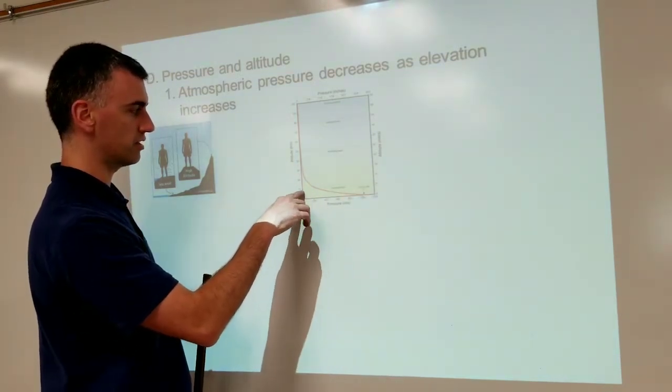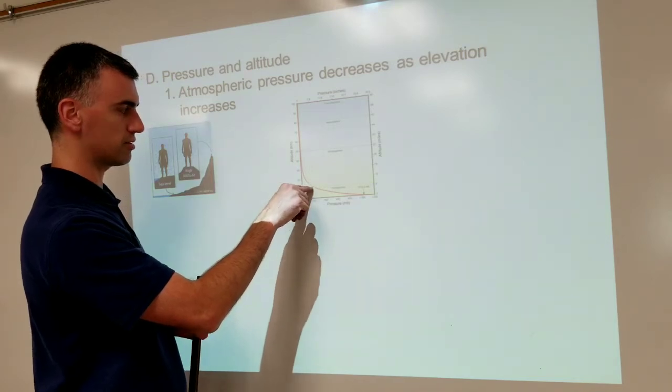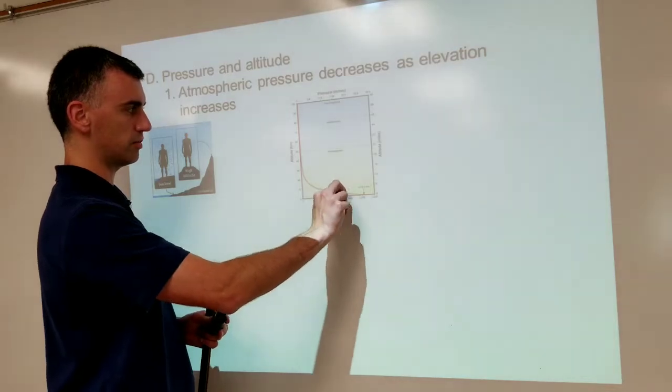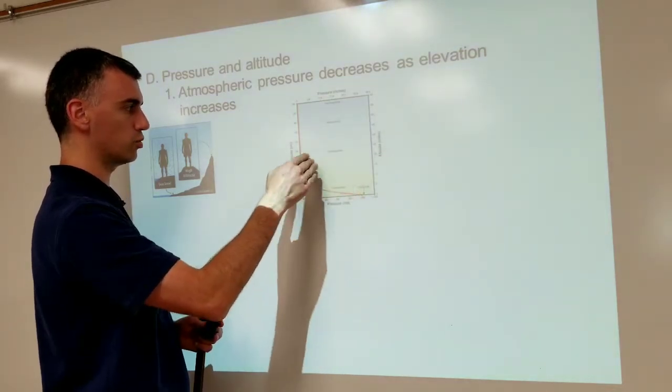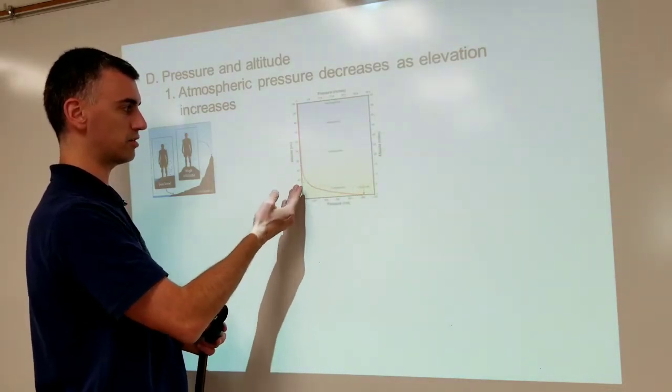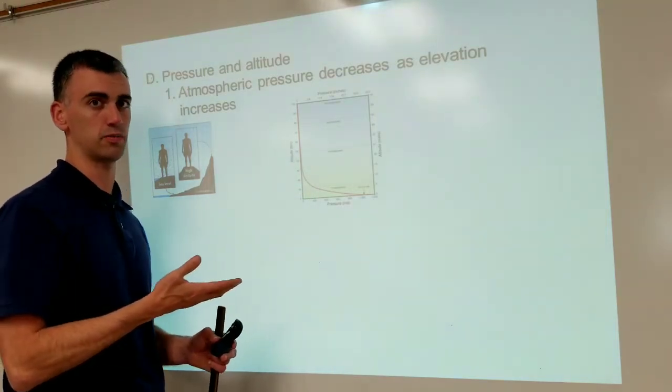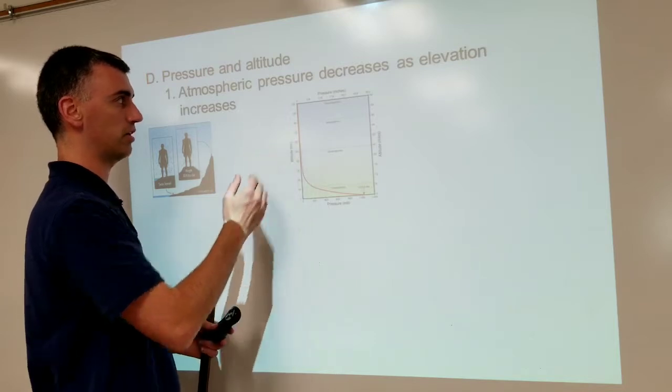99% of the atmosphere is down here. I think it's below the 10-mile mark. The troposphere is home to 99% of the atmosphere. It's just this little piece. This is all atmosphere up here, but it's so little air, especially once you get up to the top reaches of the stratosphere. If you were up there without a spacesuit, it would feel like being in outer space, even though there actually is air up there.